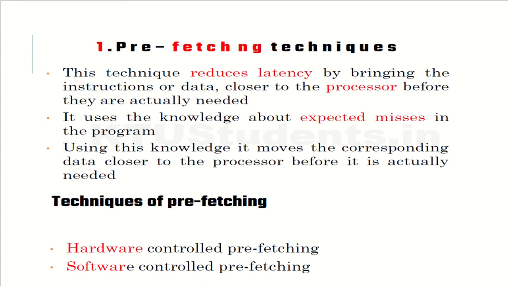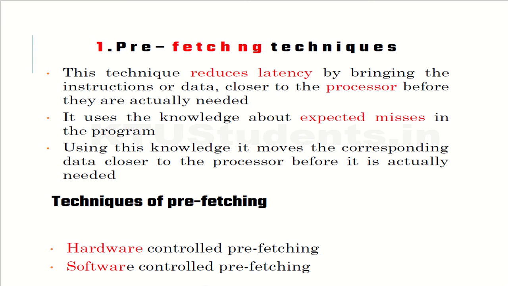So the first one is the prefetching technique. As I said, it is aimed to reduce the latency. So this is reducing the latency by bringing the instructions or data closer to the processor before they are actually needed. That is why it is called prefetching. If you know that a particular instruction is to be executed in the near future, you are going to fetch the instruction. Along with the instruction, you will get the required data also. So that is prefetched well in advance, before the processor is actually in need of it. That is called prefetching.